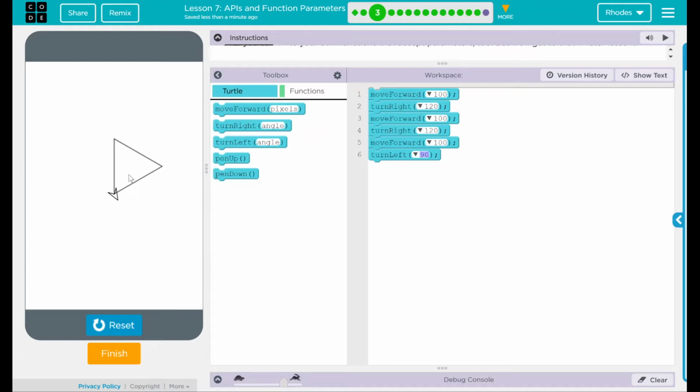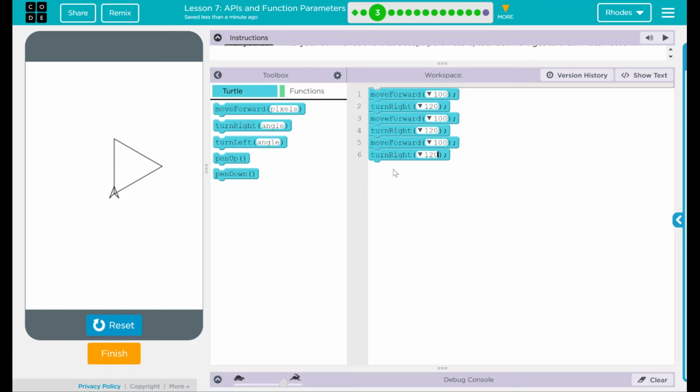I think I need to get up to the standard upright position. Let's try just another 120 into my turn left here. 120 takes me all the way back around, so that's not right. Let's try 60. 60 does pretty good, but that gets me to the bottom. And ultimately what I want to do is go the other way. Let's see if I swap in a turn right here, what happens?